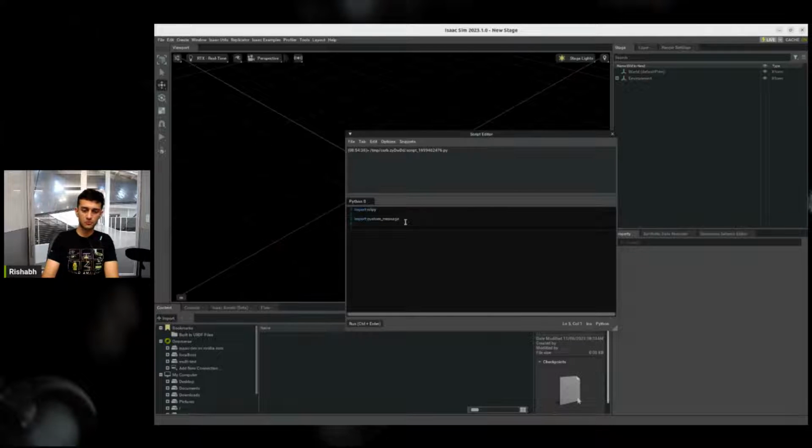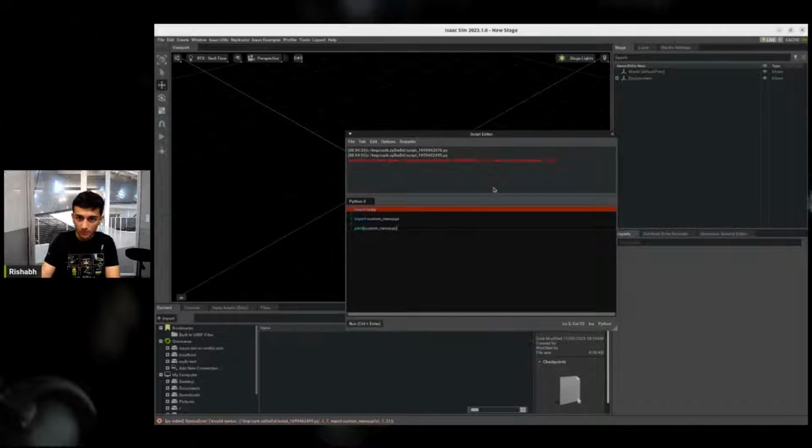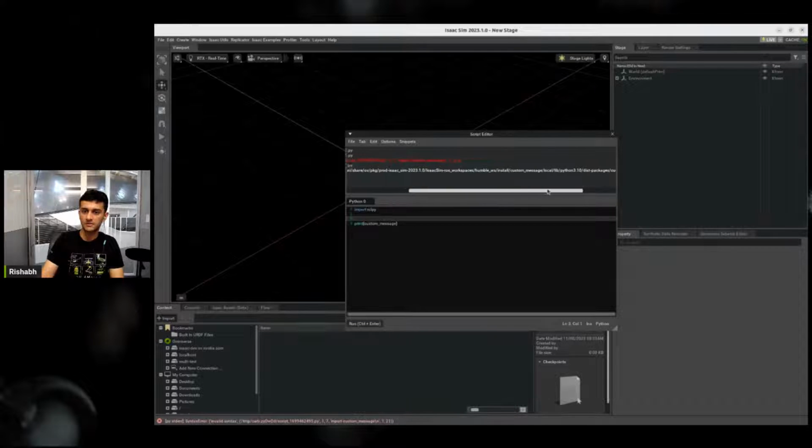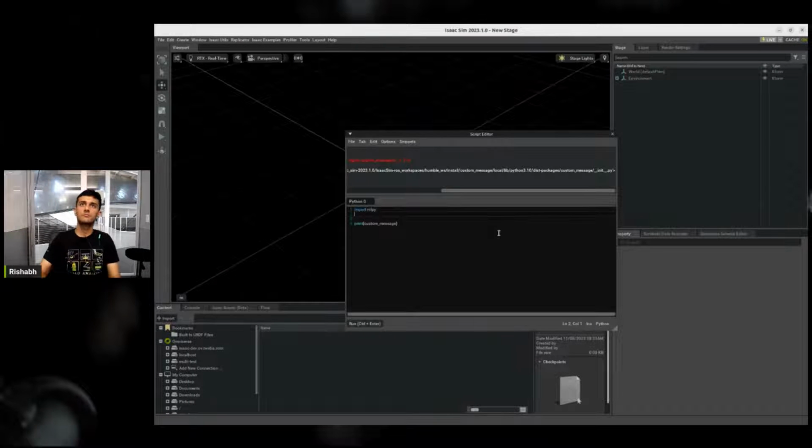I was able to import my custom message, but just to make sure that it's the right custom message which is being imported, I'm going to print it. When I print a particular module which is being imported, it's just going to give me the location from where that module is being imported. Let me run that right here. Okay, is that a typo? There seems to be. Oh, trying to import it twice, I guess. Okay, now we're good. So it's showing me where the custom message module is being imported from. I can see it's being imported from the IsaacSim ROS workspaces in our own Humble workspace, which we just built. And that is how I can ensure that messages which I've now built, as long as they're with Python 3.10 and Ubuntu 22, it is very straightforward to use them with IsaacSim and Python.